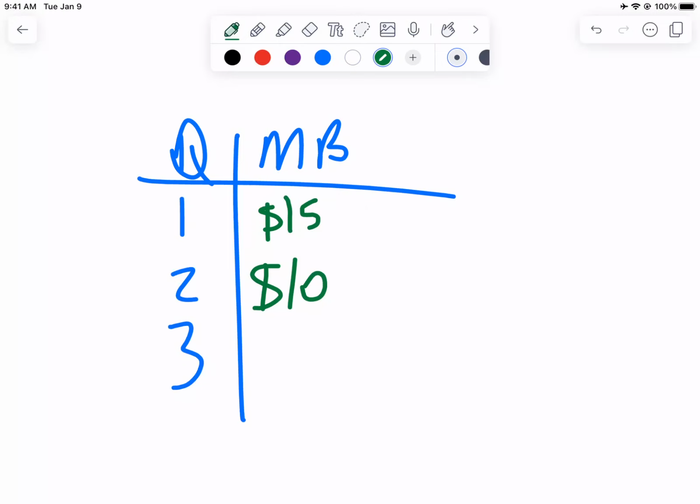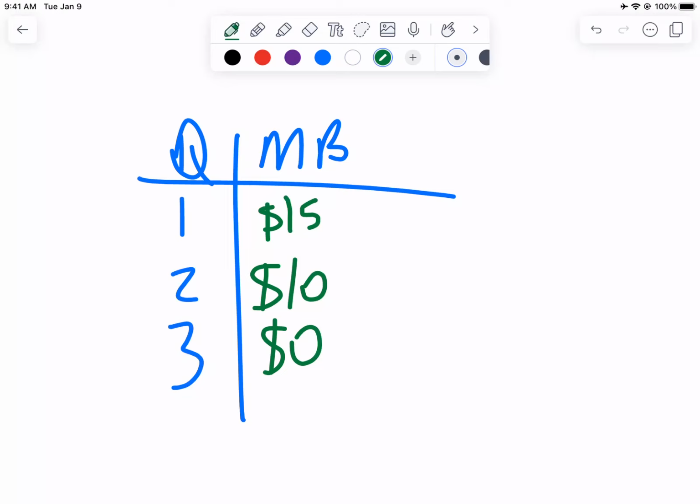Now, if I go back for a third one, that's when the caffeine's really starting to kick in. So I'm starting to bang off the walls. I'm not thirsty at all, right? Why would I go get the third cup of coffee? I don't need it. So there, the most I would pay for a cup of coffee is $0. If they were giving it away for free, yeah, I'd go get it, right? But it's not going to benefit me anything because I'm already not thirsty. I got the caffeine in me, so it's not going to benefit me.